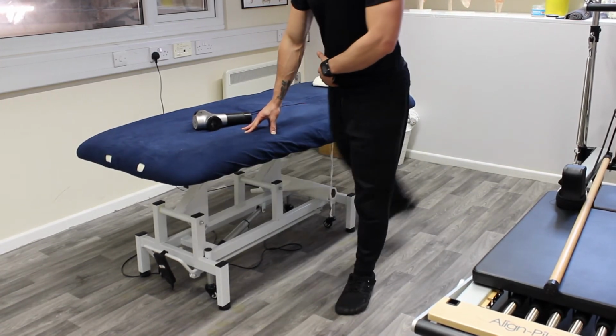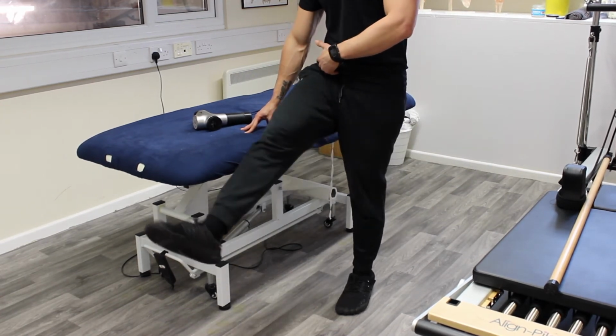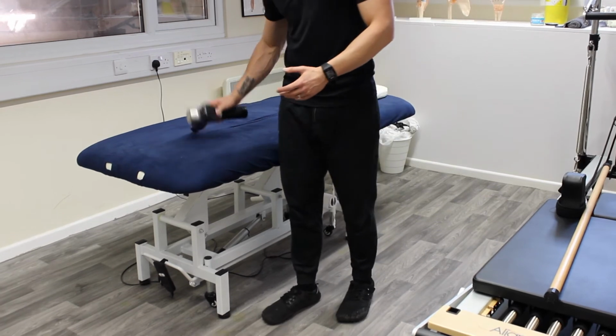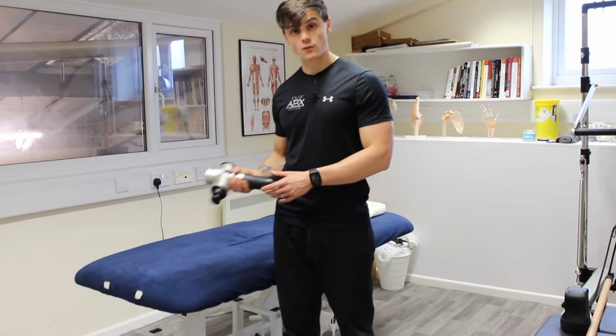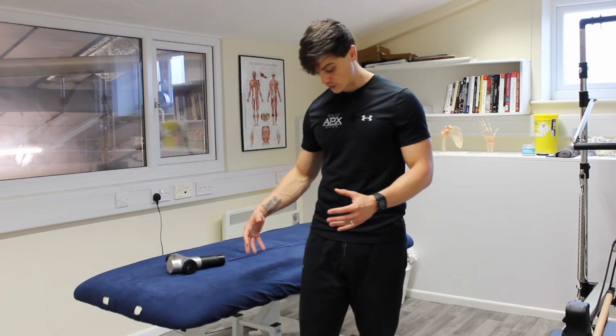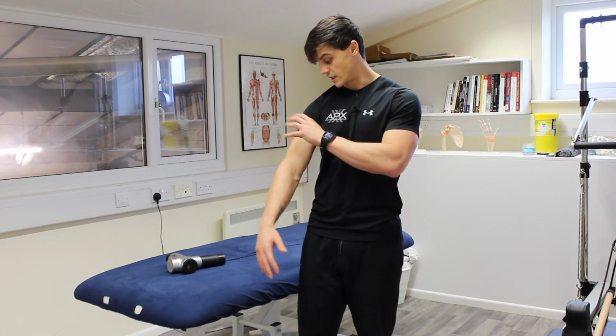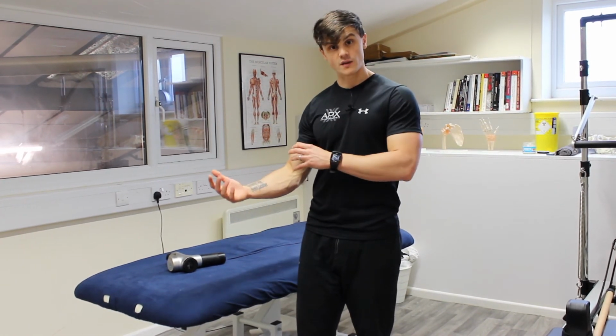So you want to increase the size of the swings, nice and fluid like so, doing this for anywhere between 30 to 90 seconds, and then you go back to the gun around the area, finding that position. And it's an excellent way of improving recovery, and you can use the principle on any joint and any muscle. So what you want to make sure of is you're just finding the point, gently 5 out of 10, get the joint to move and move through.